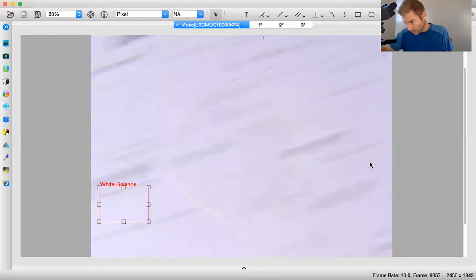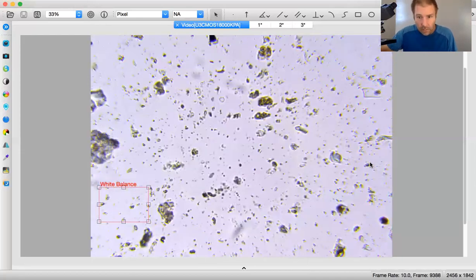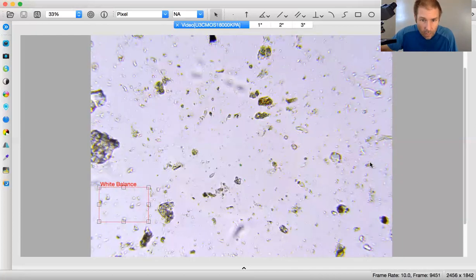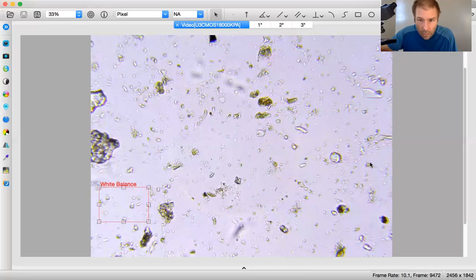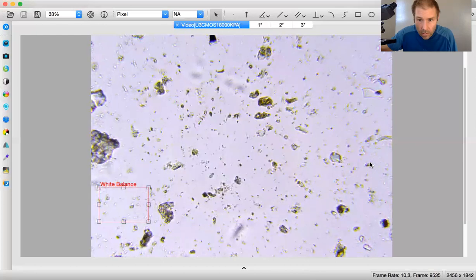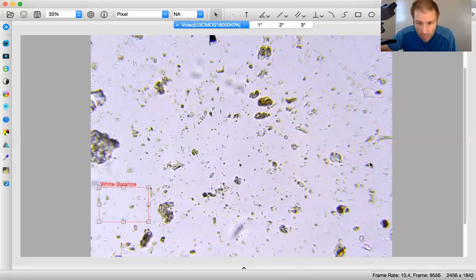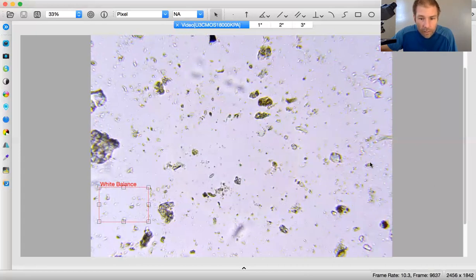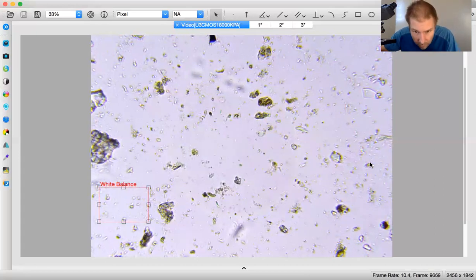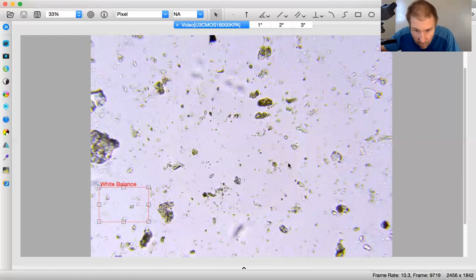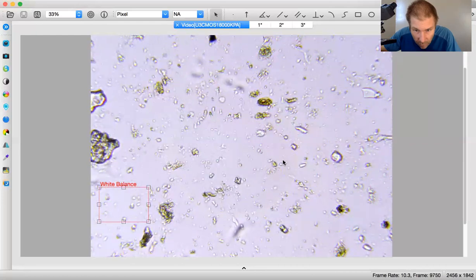Reading area, or field of view number 3, in reading area 1. Not seeing anything to record off the bat. There are some small hairs.